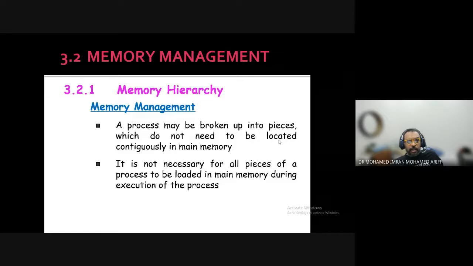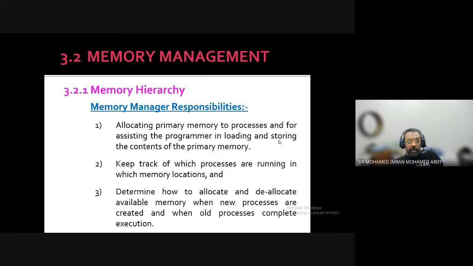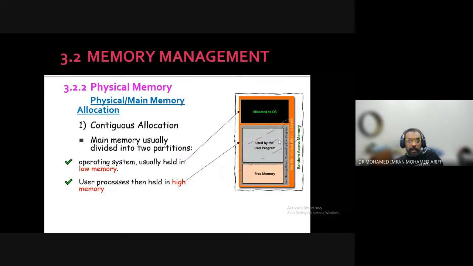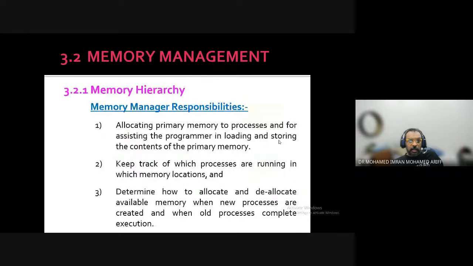So inside memory management, when we talk about memory, since memory itu kecil, it's only limited size, so only certain files dia boleh masuk. So the process automatically will be broken into pieces. Dia akan bahagikan pieces dia. It's basically like this: it will be broken down into several pieces, and those pieces dia akan masuk ke dalam your RAM. Banyak mana dia boleh masuk dalam RAM depends on the size, depends on the location, and depends on how much can masuk dalam RAM.